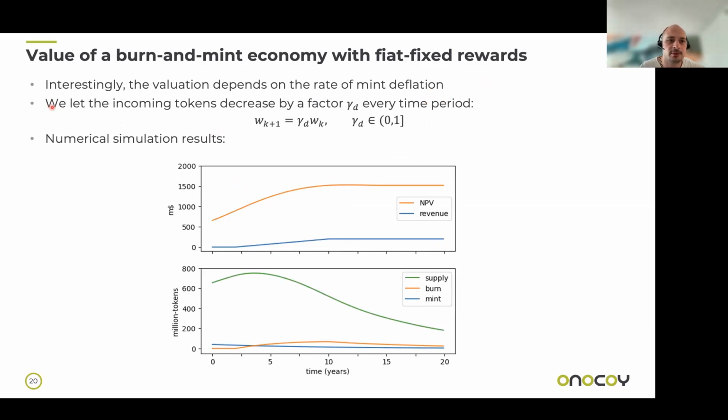Sorry, the first two points here are just copy pasted from another slide. There's no need to look at that. So here are some numerical simulation results for the fiat fixed case. The net present value in this case is lower because we've taken a chunk out of the net present value in order to be able to reward contributors fairly. And otherwise, everything looks very consistent with those previous results. So there's nothing really new to see in terms of the results. It's just that the NPV has gone down a little bit because we have to share our revenues with our contributors.